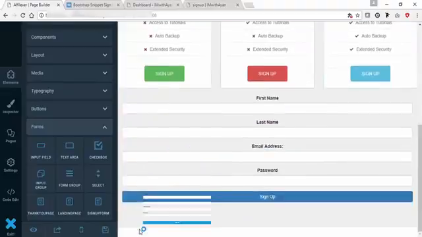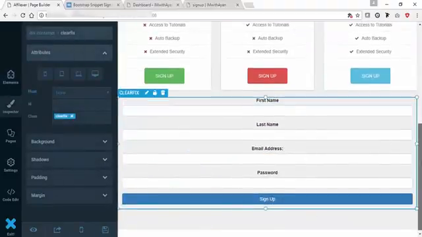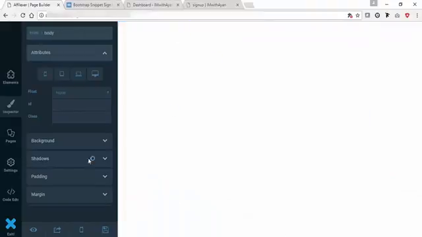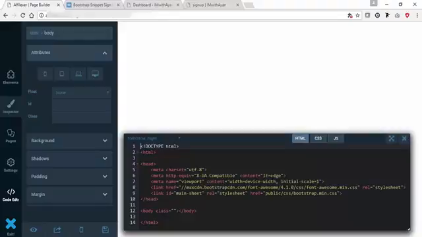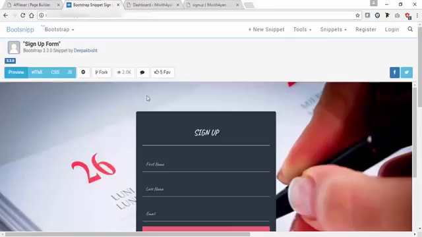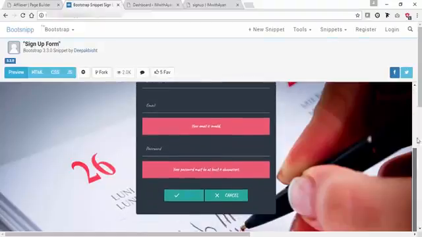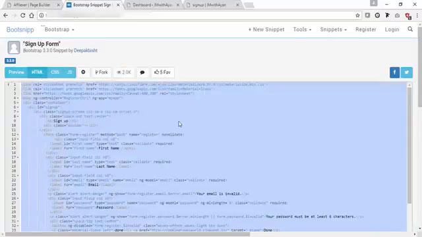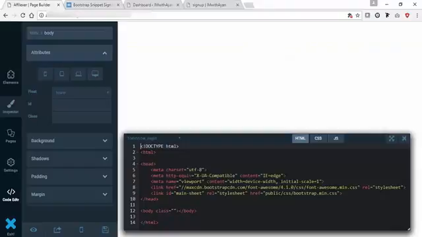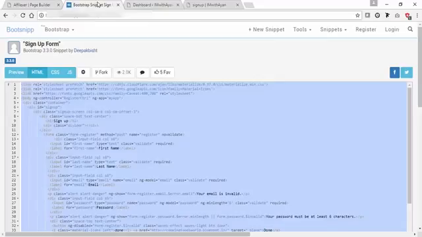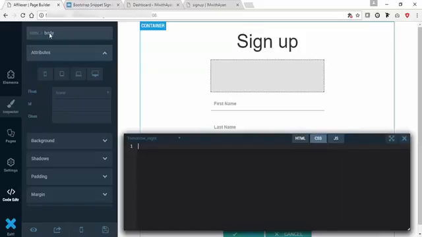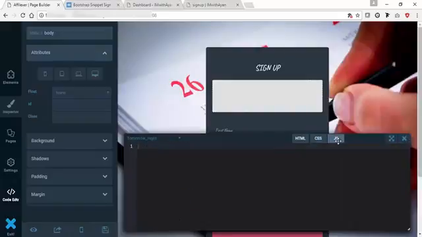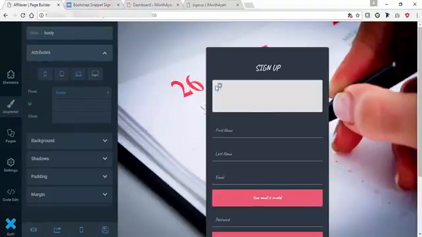We have ready-made forms. Just go in the form section, grab the form, and drop it here, and your sign-up form will be ready in a moment. Also, we have the code snippet feature, so if you want to add any external Bootstrap design, then you can do that really easily. Let me give you an example. I found this nice looking sign-up form on a website, and I want to use it as my sign-up form. So I can easily do that just by copying the HTML code over here and pasting it between the body tags, copying the CSS code and pasting it into the CSS tab, and copying the JS code and pasting it inside the JS tab. So your brand new form is ready to use. You can watch the preview of your form by clicking here.